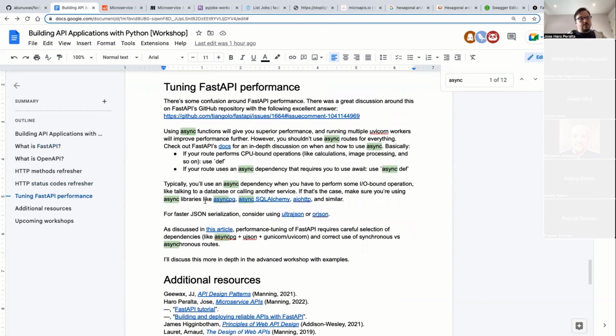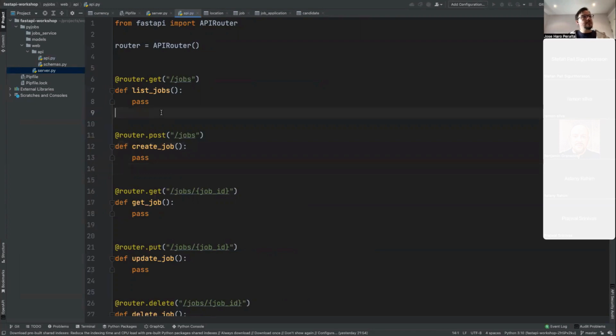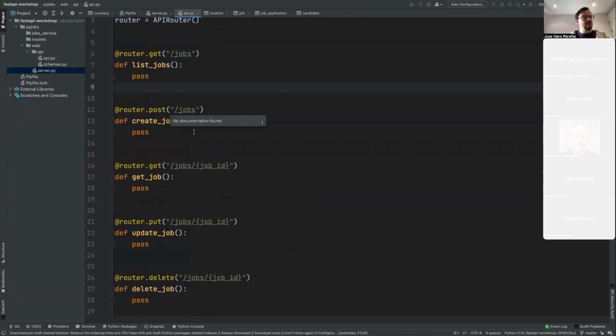A lot of libraries are supporting async programming now in Python, right? So we have asyncpg for Postgres. SQLAlchemy is in the process of supporting asynchronous programming as well. SQLAlchemy 1.4 is going to have support for asynchronous programming, and SQLAlchemy version 2 is going to be asynchronous by default from the ground up. So that means we can leverage these libraries by being able to call await within our routes here directly, which we wouldn't be able to do if the server is not asynchronous. So that's the advantage of having support for asynchronous programming in our server.